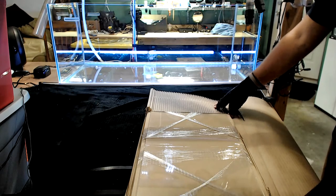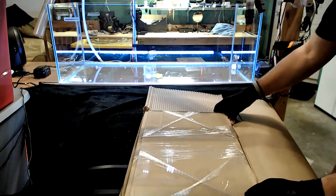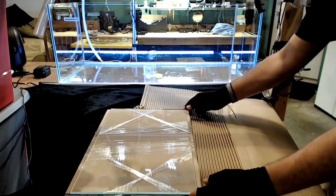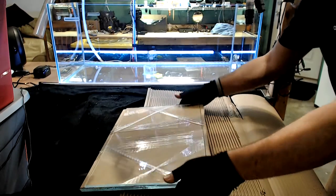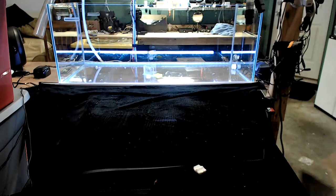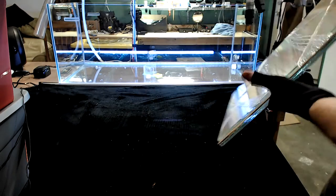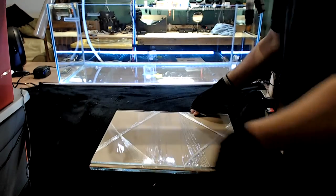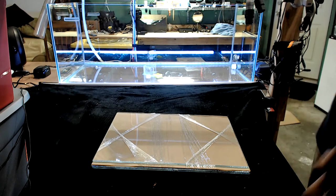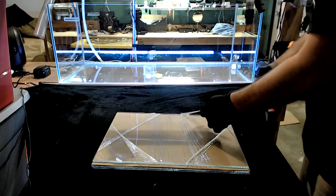Finally, we come to the glass. And first of all, it's not broken. I think that's the number one thing we care about. Actually, here, let's just go ahead and do away with our giant box. But we're not done yet. So now we have this material cut through.